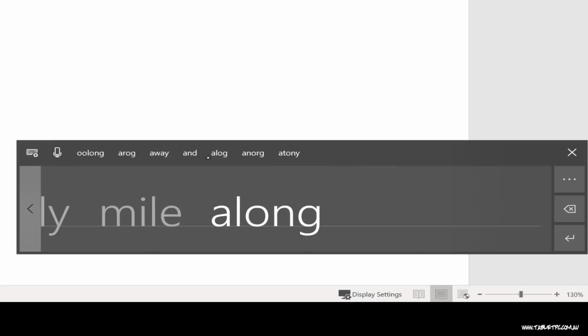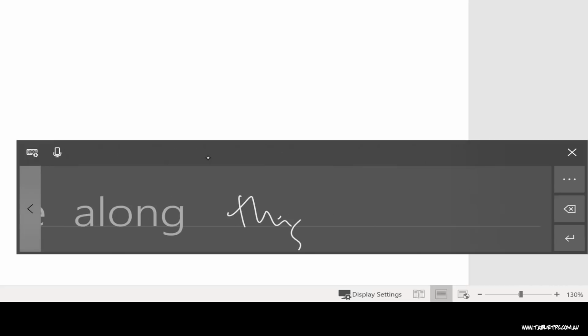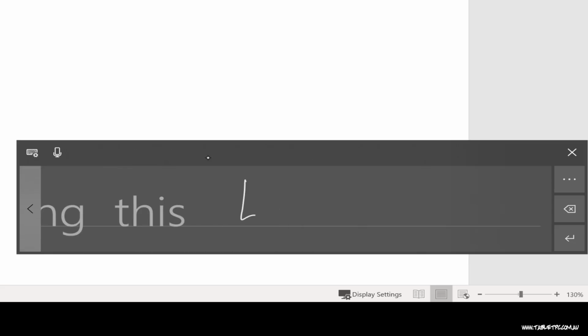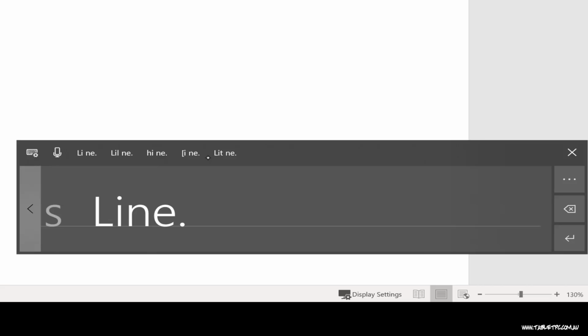To type text using this tool, simply write along this line. Windows will convert what you write to text, and wherever your cursor is on the screen, it'll insert the typing right there. Now I'm using Word for this example, but you could use any program. We can type text into any program using our handwriting, using this handwriting input tool here.